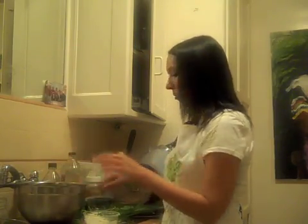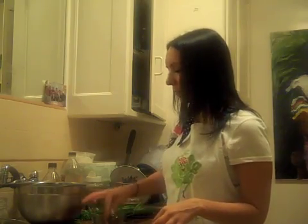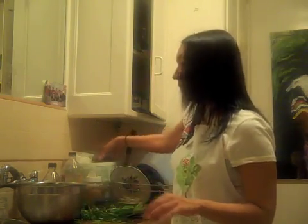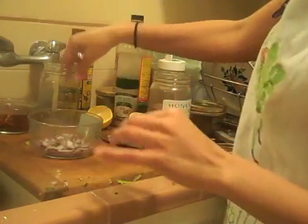Because if these little goats are picking up my cheese for me, I want to make sure that they're in good hands. So let's check back on my sun-dried tomatoes. You know what, I'm going to let those sit a little bit longer. I might put them in at the very, very end. And now I'm going to show you how to make my dressing. Okay, so now I'm going to just show you how I'm going to make this salad dressing.